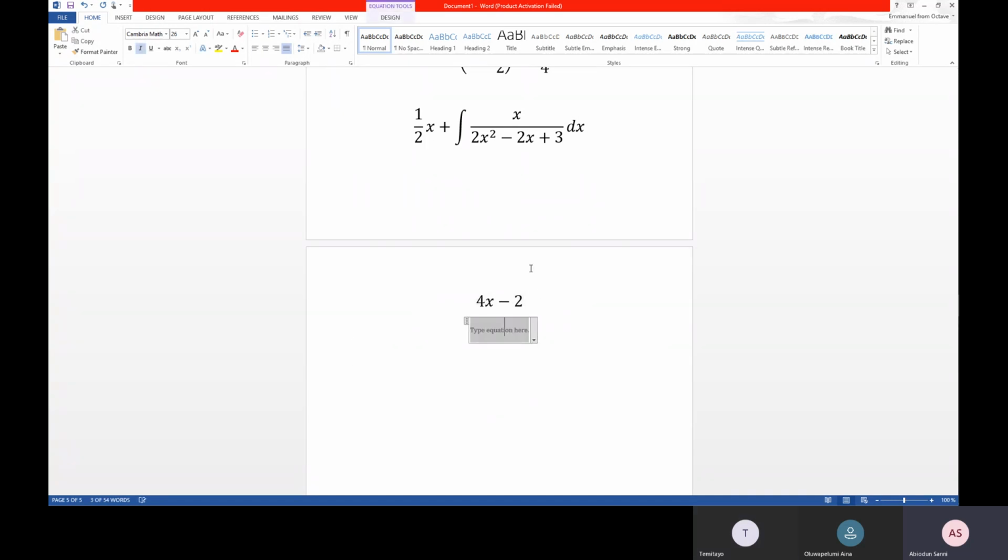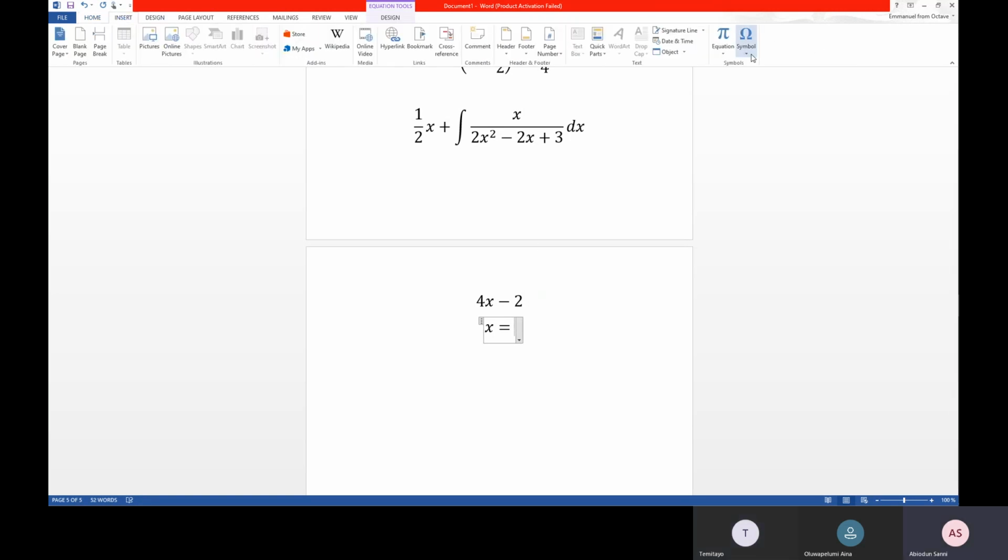So I want to write x to be equal to a particular alpha times (4x minus 2) plus a particular beta. Is it plus 2 or minus 2? Minus 2. So alpha and beta are constants. So x will now be equal to a constant alpha times 4x minus 2 plus a particular constant beta.